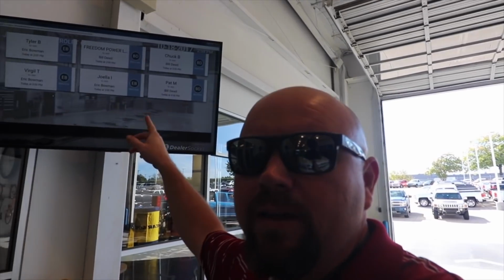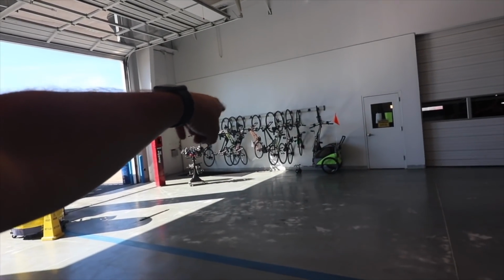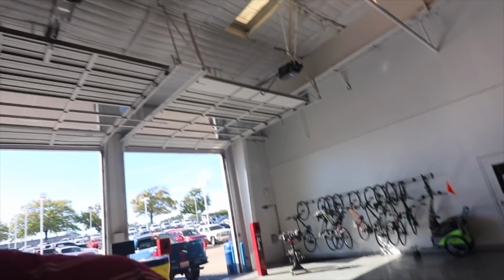One thing that's pretty cool here, guys, is they actually have a big board that has all the different names and stuff on it. And then if you've got nothing to do, you can go take a bike ride on the trails. Pretty cool.